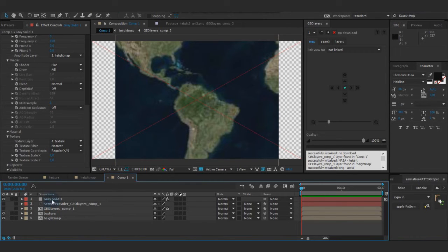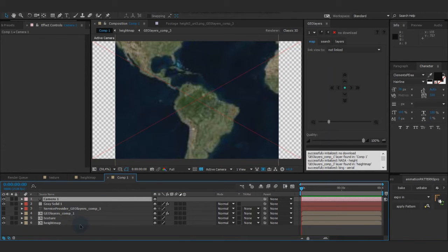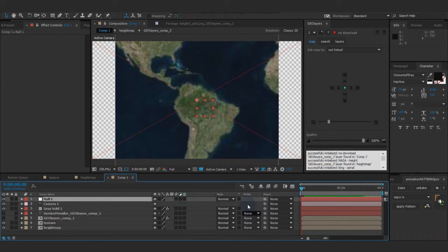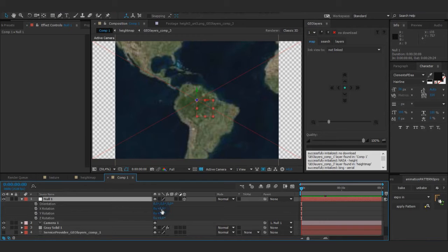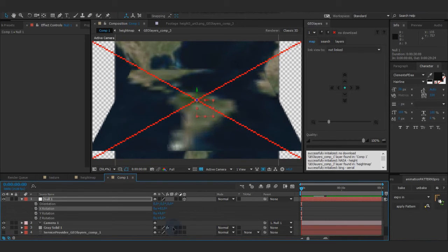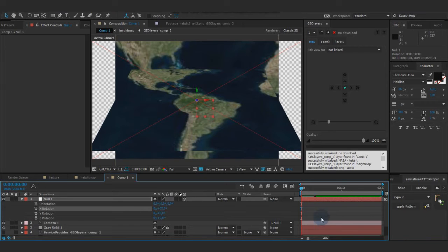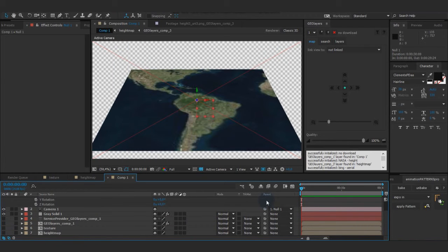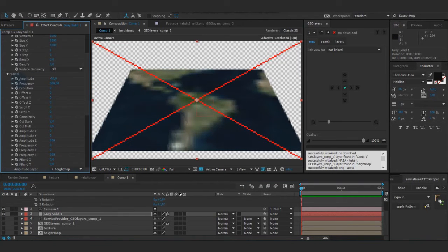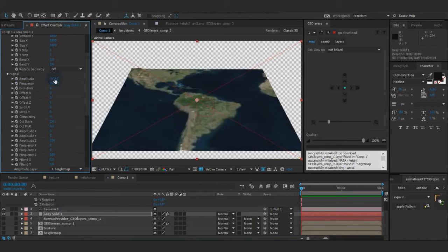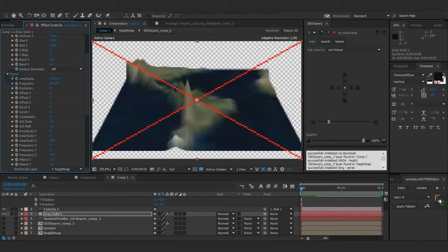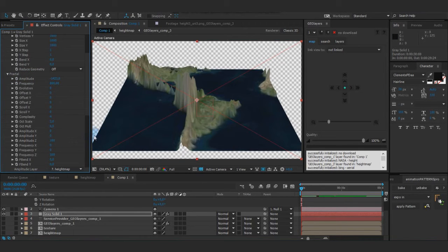Till I have an idea of what really happens, I'm going to create a camera and null, make that 3D, put the camera on that null, and rotate this a bit like this. We actually don't need to see both of those layers. We just want our MIR layer to be shown. Already, if I change the amplitude, see that something happens there? Our mountains are growing right there. I mean, this is probably a bit exaggerated, but you know what I mean.